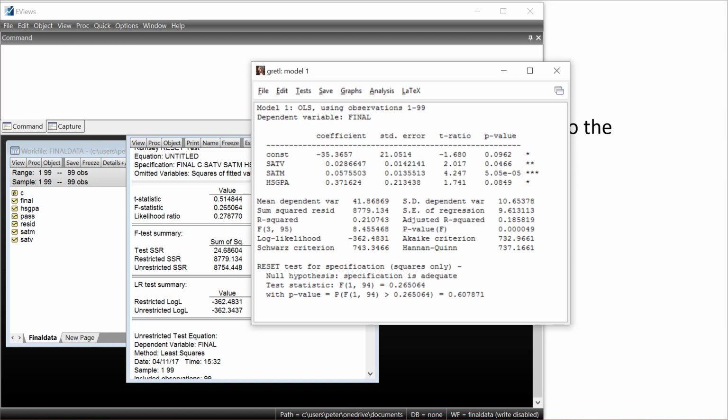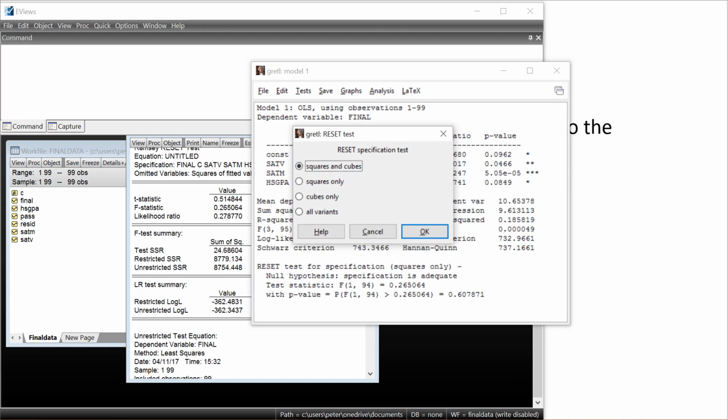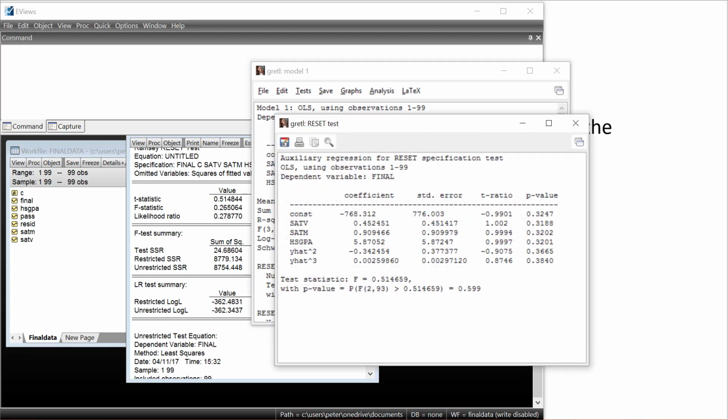If you go to Test, Ramsey RESET, it has squares and cubes. And in this case, you add both the squares and the cubes. And the null hypothesis in this case is that these are both 0.